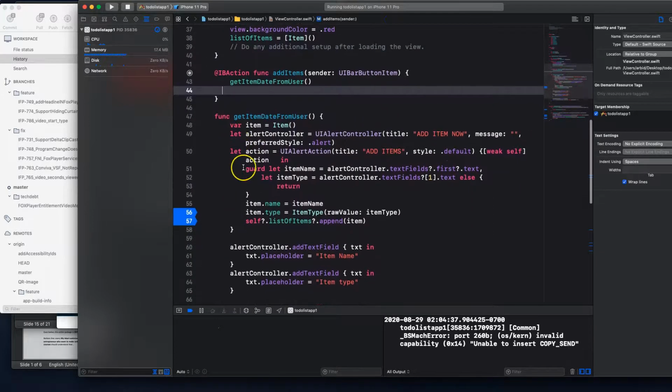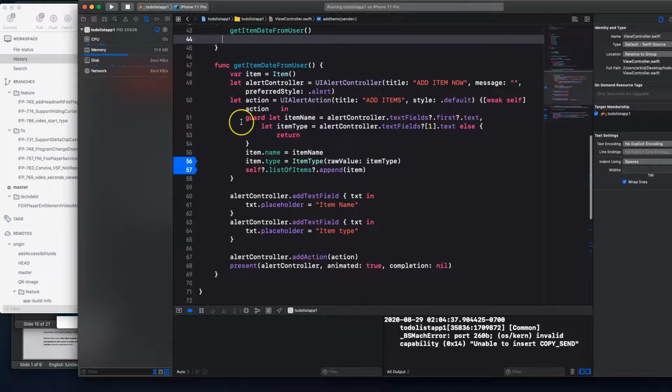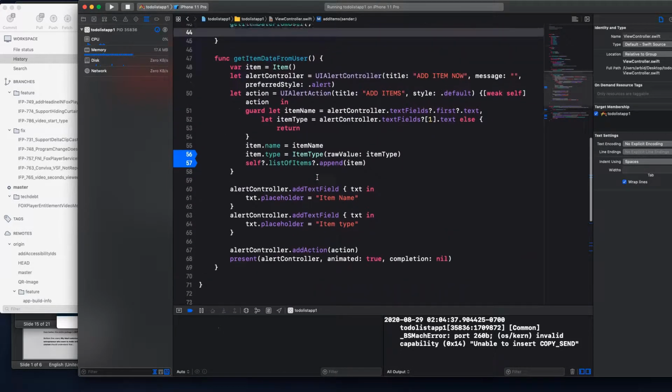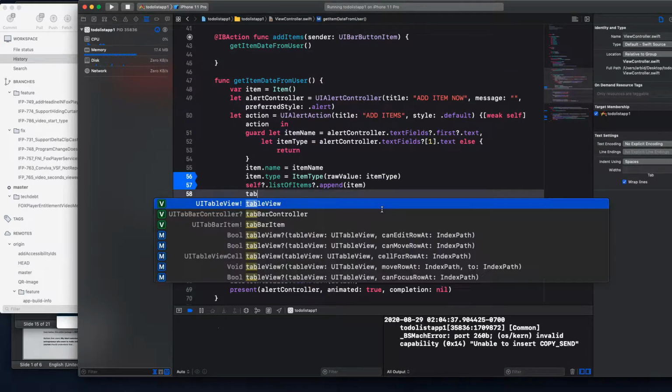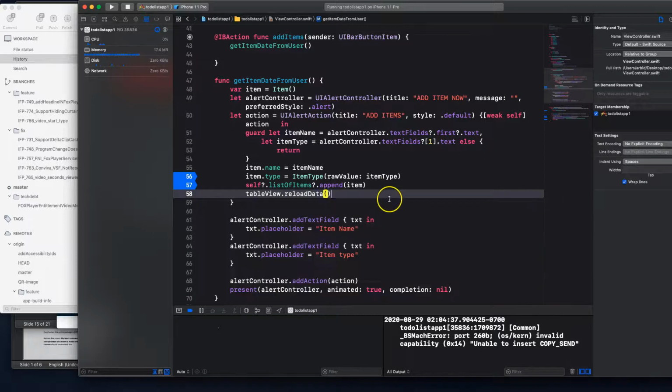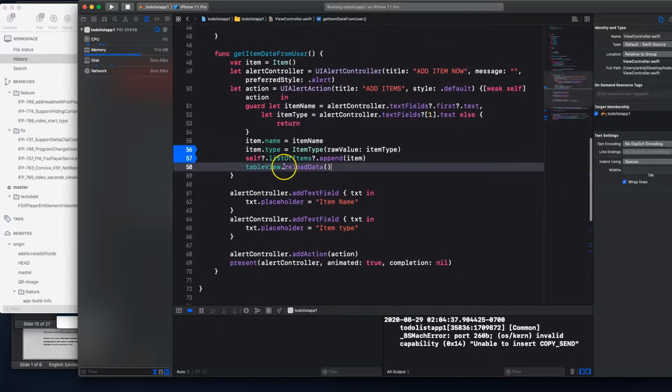So we are getting the text field, okay? We're appending it, and we should reload it right after. Table view, reload data, cell.